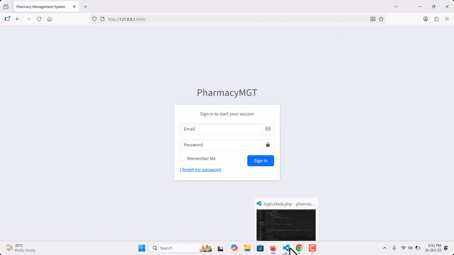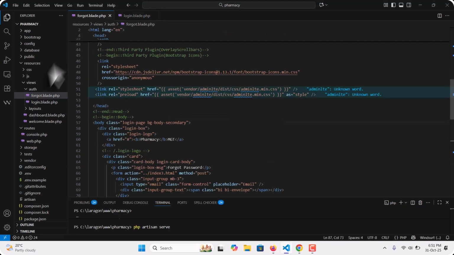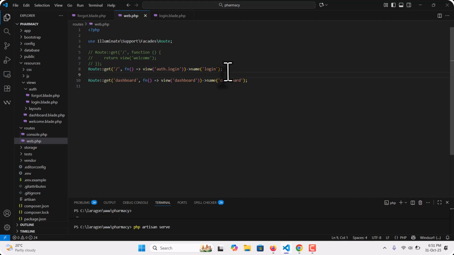So in the web.php, we'll write here the route, and I'm going to call it forgot password, and then we are going to call view auth.forgot-password.